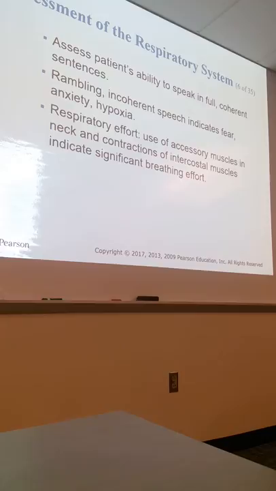Why does oxygen make a lunger stop breathing? Hypoxic drive. Okay, so if I ask you all to hold your breath, the carbon dioxide would build up more quickly than the oxygen would fall, and you would get this irresistible urge to breathe. So carbon dioxide drive is what drives all normal human beings to breathe, because your brain is sensitive to levels of carbon dioxide.